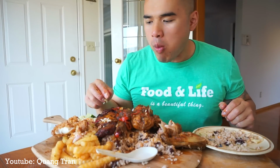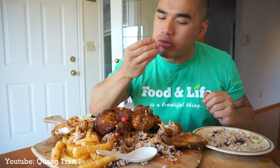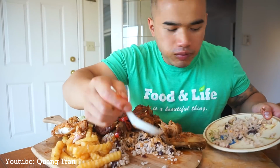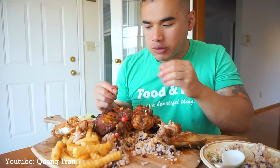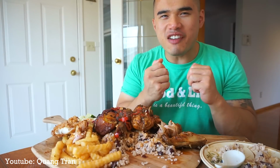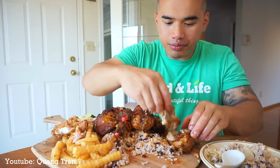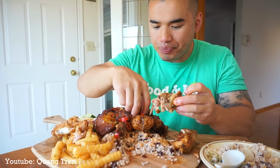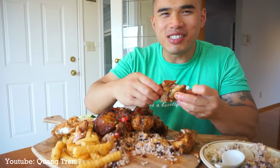Want some pickles. Fried plantain. It's all about building flavors in your mouth. I say this in Haitian food, I believe you get a lot of bold and rustic flavors to it. Like, if you guys know what I mean. I think just because of the cloves and thyme that makes it so bold. And the tomato paste doesn't really come out a lot, but it gives it that nice zang or zip in the background.